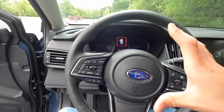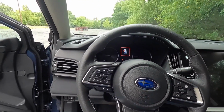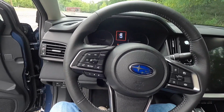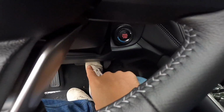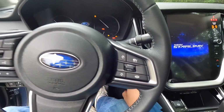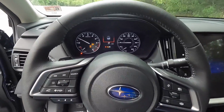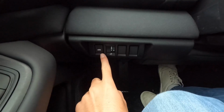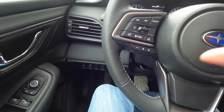But now, stepping on into the interior, like I said, you do get keyless access. That also does mean you get push button start. So all you got to do is make sure you have your key fob in the interior, push your foot down on the brake, and then push to start. And that is what it sounds like when it fires up. So I'm gonna close this door here. Then we're gonna start down here and work our way throughout the entire interior.